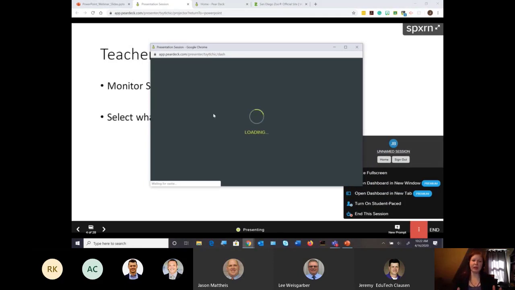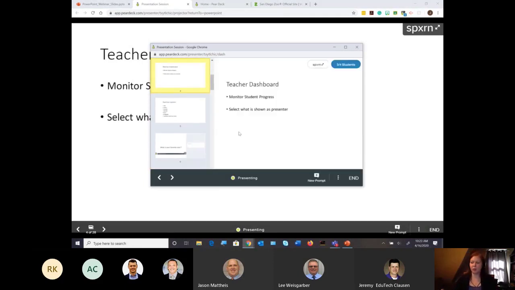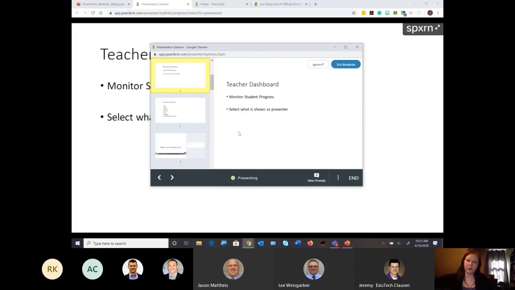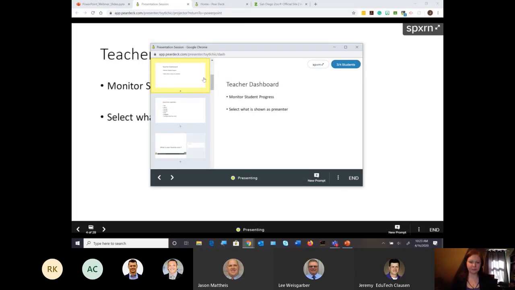This dashboard, I don't have to have it on my computer. So if I don't want to be monitoring my students from my computer because I want my computer to be what is up on the screen, I can pull up my iPad, and my iPad then can be what I use for my teacher dashboard. So I can log into my teacher dashboard with my iPad and monitor my students that way. It also works on a cell phone. So basically any device that you can pull up a browser, you'll be able to do this.